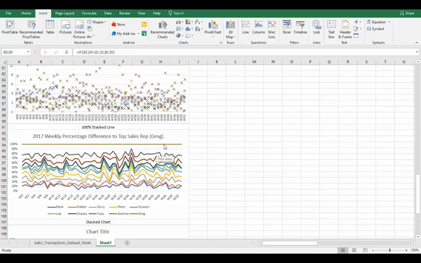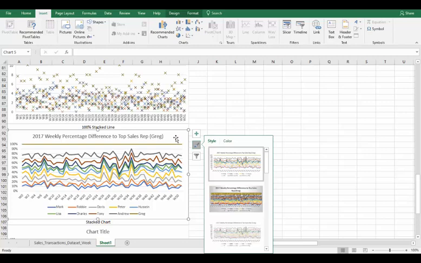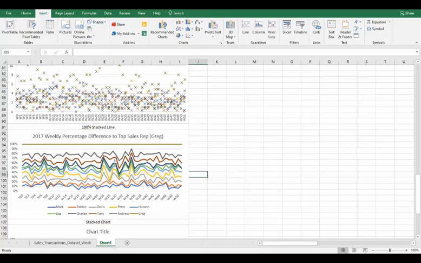You can change these colors if you want anyway. All you've got to do is click on this and change your colors. Under chart styles, you just click this and pick your color. I'm not going to do that right now. But you can just clearly see who is where, and then obviously your bottom performers, in this case, I think it's Mark and Robbie, are having the biggest problem.